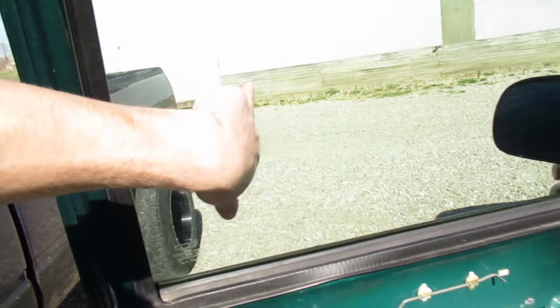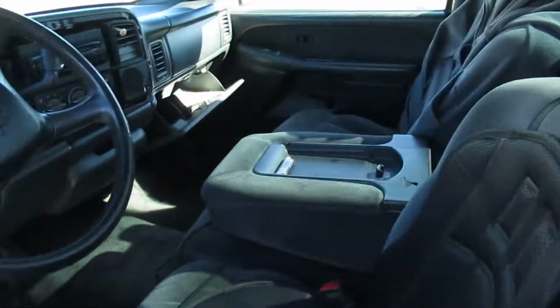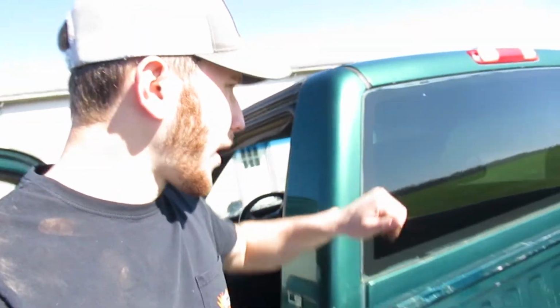I do have window tint coming, because back here it's starting to peel up. Yep, right up there, if you guys can see that line right there starting to peel off. So this is going to be my first window tint job. I don't think it's going to be too difficult. We're going to try it.